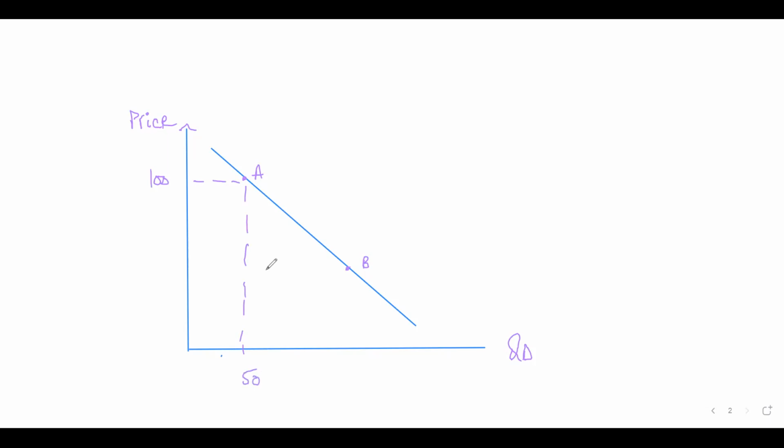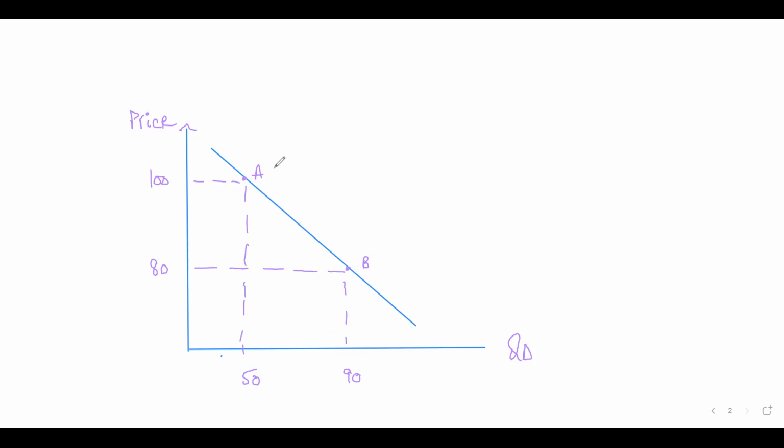Now, when you move from point A to point B, that shows that your price decreased from, let's say, 100 to 80 rupees per unit. The price of each unit of the good is lower and your consumption increased from, let's say, 50 to 90. Is it making sense? In other words, listen to this carefully, a consumer will consume more units of the good only when the per unit price decreases.